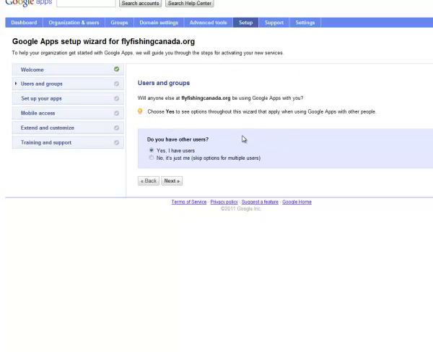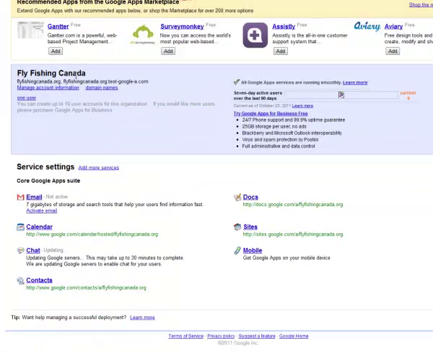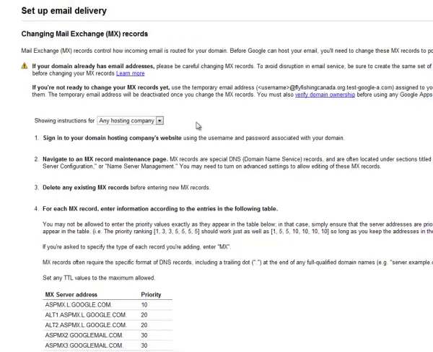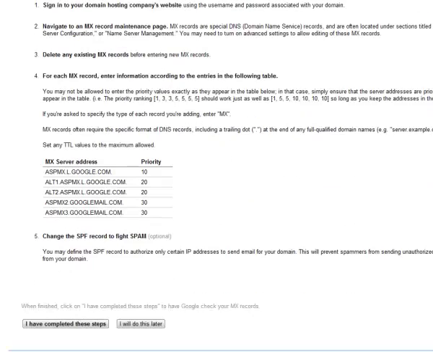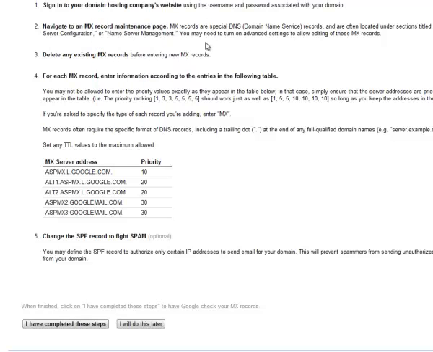So we're going to bypass this wizard right now and go ahead to the dashboard in the control panel. And then down here we have our core services with the Google Apps account. We're going to go activate email. And again, we're just going to use other unless you're setting up an account and you have these already, but we'll just use other so that it covers everybody. And these are the MX records that we want to create and their priorities.